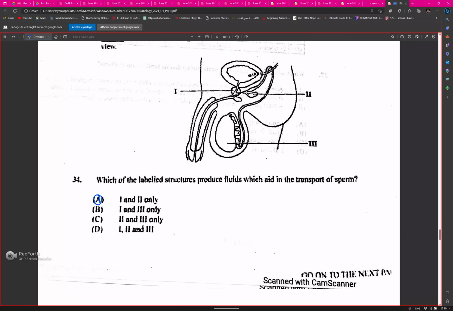So what was 33? Wait, repeat. Let me see what's happening now. Here, hold on. What is the purpose of the seminal vesicle, though? I'll say to release fluids which help to nurse the sperm. Oh, okay. Hold on. So I might be able to get these that relate to this graph.